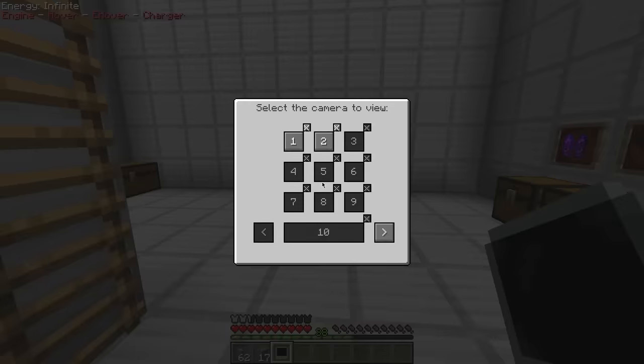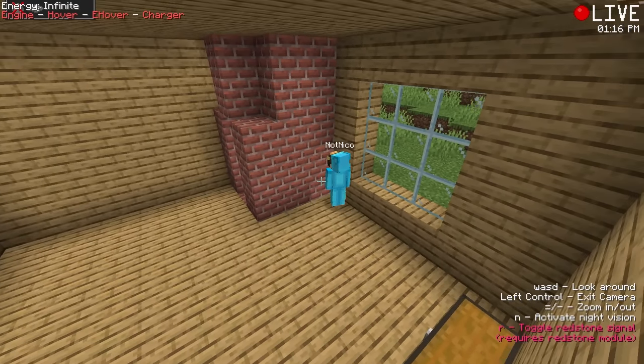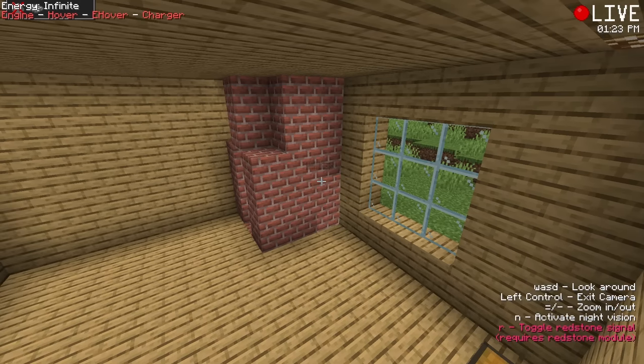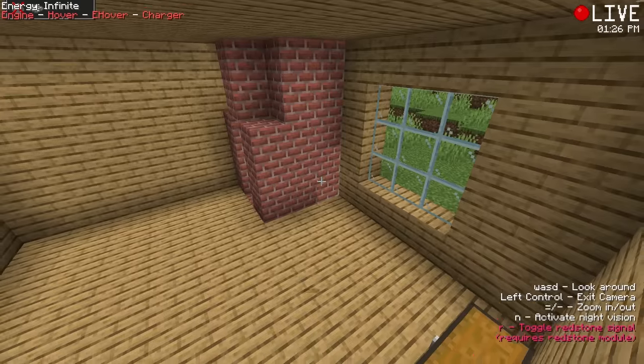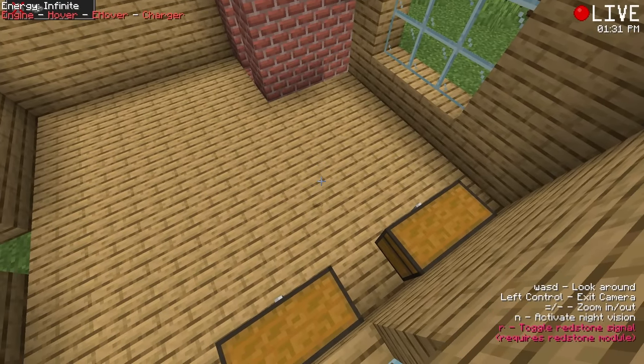I didn't want to have to do this, but now I'm gonna have to store my diamonds in my secret basement. Secret basement? What does he mean by that? What? His chimney has a secret door? So let's just go through here and oh my gosh. Oh my gosh. Nico just went all the way underground. I wonder what's under there.